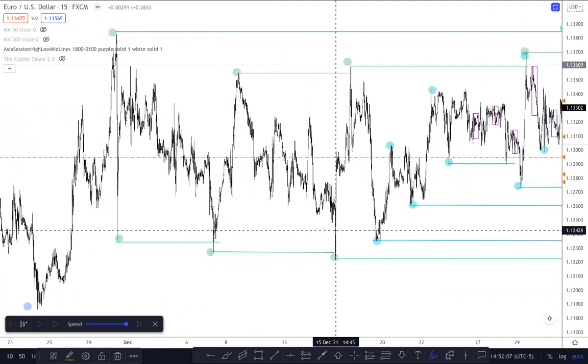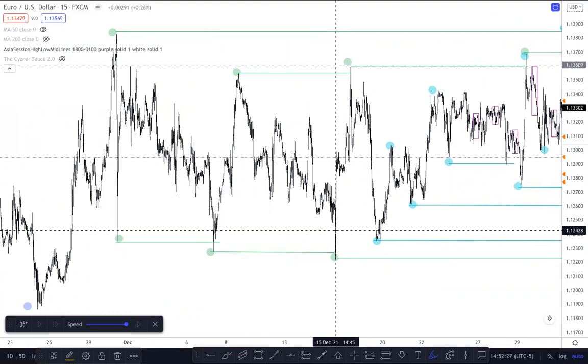So that is basically my starting point on how I'm able to identify continuations and reversals strictly based off of the structure. Oh my God, is this going to get even more amazing once I go into liquidity injections, which will be within the next video.